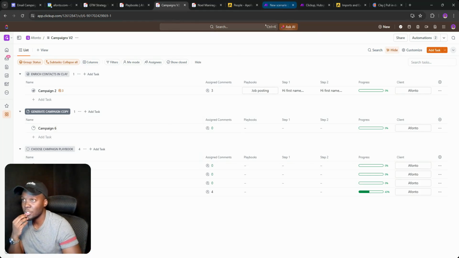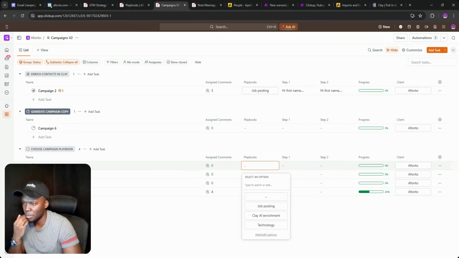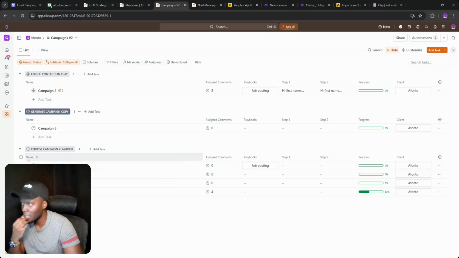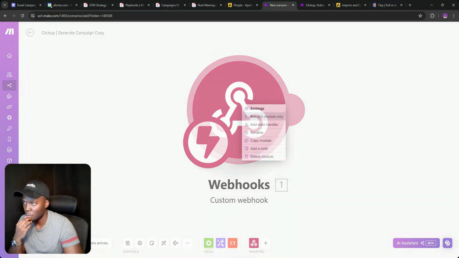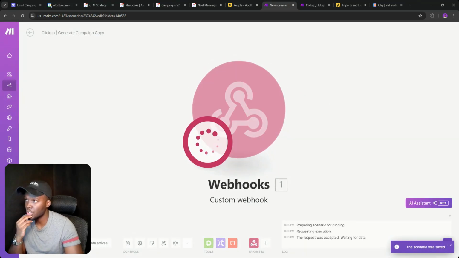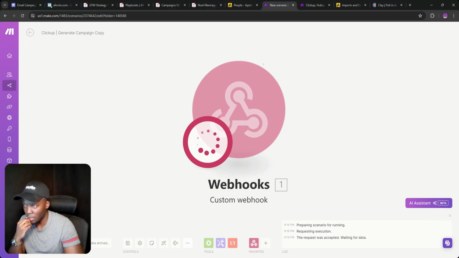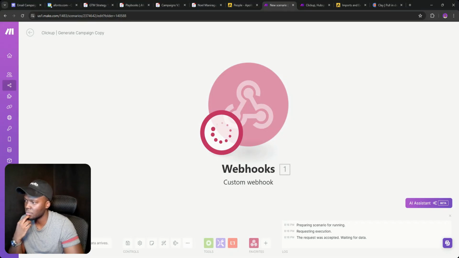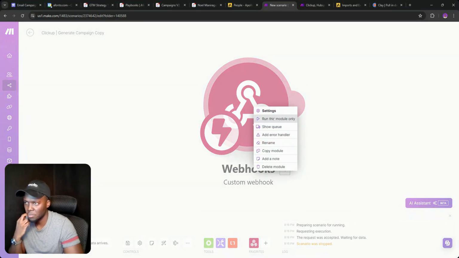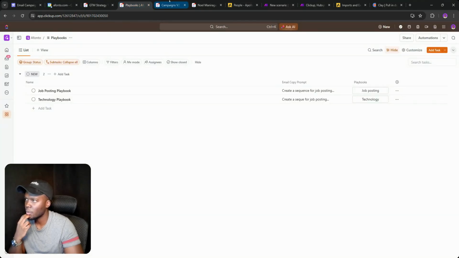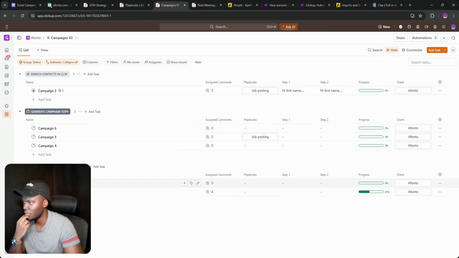So let's go ahead and do a test. We've got the client set up right here. We've got the playbook as job posting playbook, and then we go ahead and do generate campaign copy. What that means is that this should now receive, actually, that was just receiving data. This one is going to come up. So now it should call this webhook, or why is it not calling the webhook?